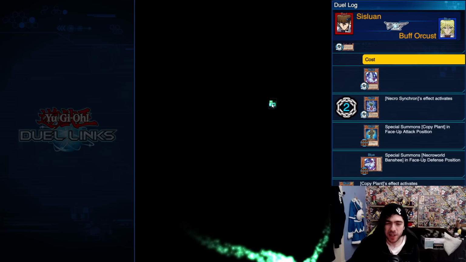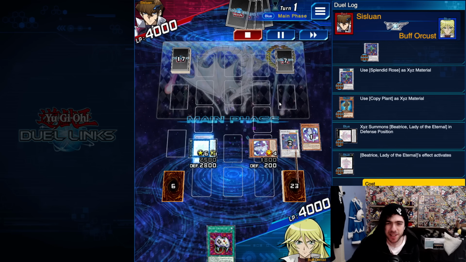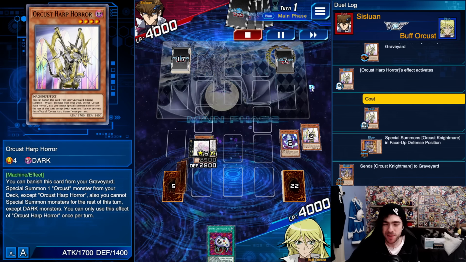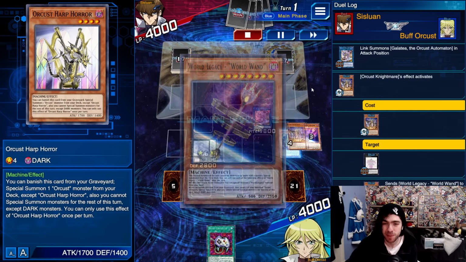Alright, Koi Plant making the Beatrice. Sending the Beatrice to the graveyard. The amount of creativity this deck is going to create, just the amount of dumb stuff you can do with different art types. I'm very excited to see what people are going to do.